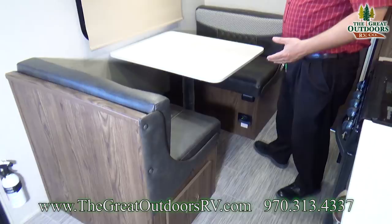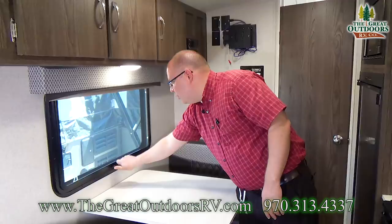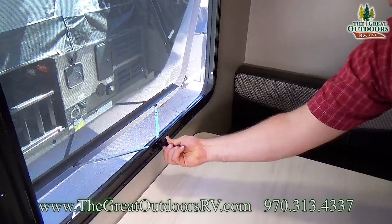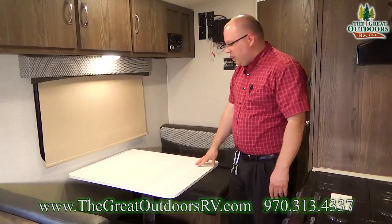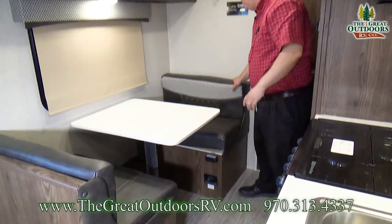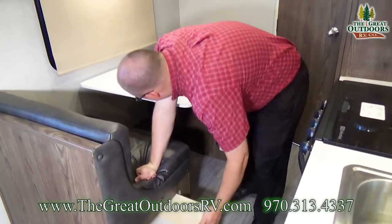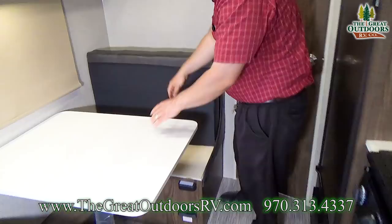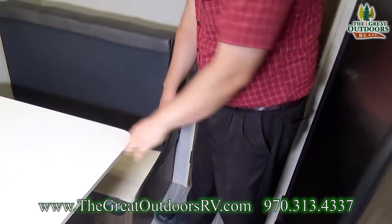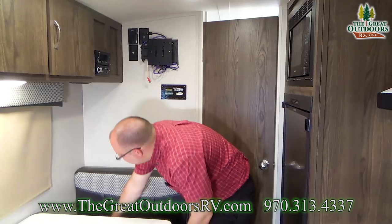On the opposite side of the kitchen is the dinette area. You've got a nice window with roller shades — just pull it down and it pops into place, and you can stop it wherever you want. The window opens with a twist of a knob from the inside. The table can be folded down into a secondary bed using these little supports, filling in with the rest of the cushions. Underneath one side of the dinette you have more storage, and under the other side you have access to the hot water heater for servicing — this panel is screwed in place; undo two screws and you're in.